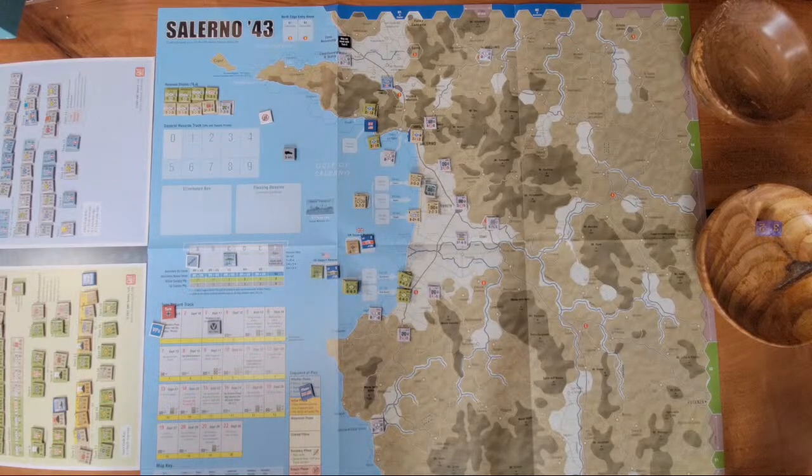What was I checking? Oh, I was going to read the tips. Let's see what Mark Simonich says to do. Because there's a point: don't let the allied player take Batapaglia. Batapaglia.